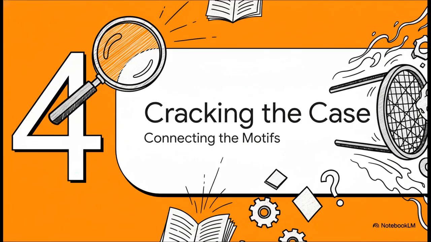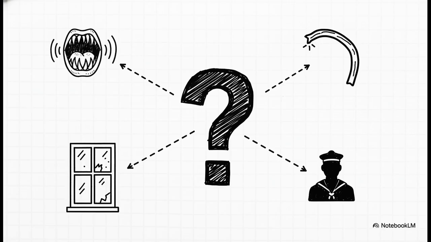Okay, we have our tools. We've examined the evidence. Now it's time to put it all together and crack this impossible case. We're going to filter out all that noise, all those red herrings, and see what essential clues are left standing. And once we use our toolkit, the real clues just snap right into focus.